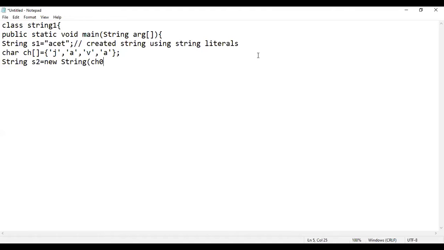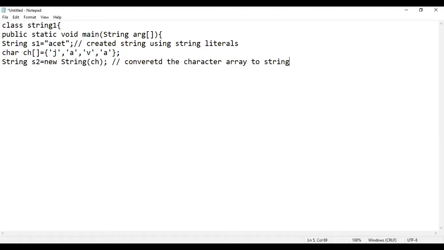So what we have done is converted the character array to a string here.